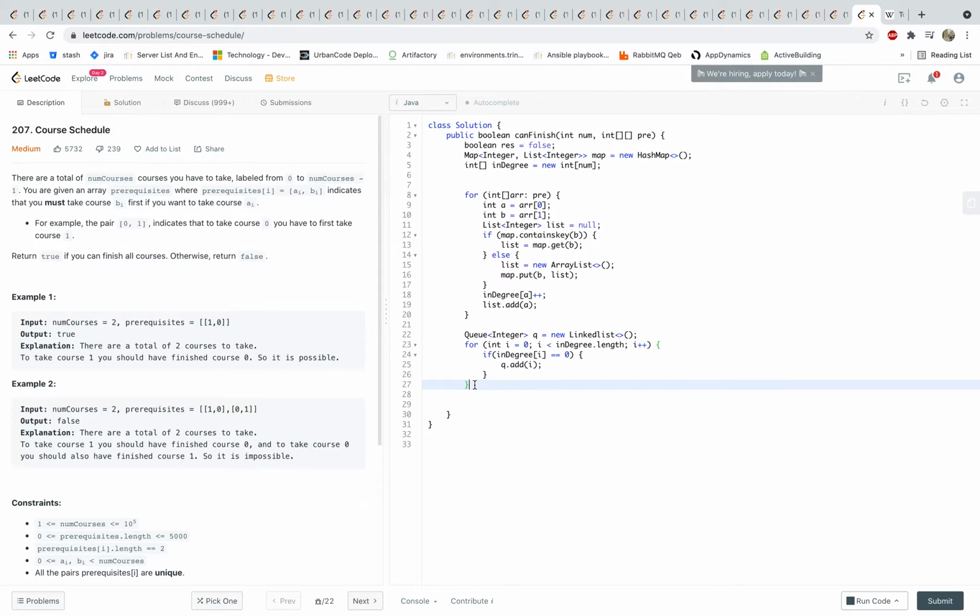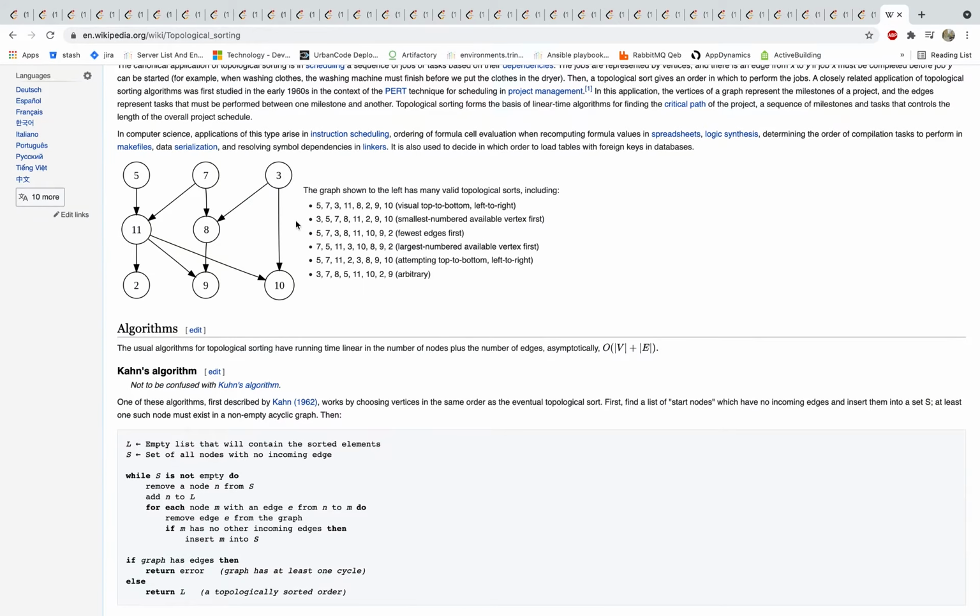Okay, so now my queue is populated, and the way we are getting the result is in the end, if there are no edges left, so I'm able to successfully remove all the edges, that means that a topological sorting is possible, right? And one way to figure out if my graph has any edges left or not is you count the number of edges you have removed. So every time you're navigating, you're removing edges.